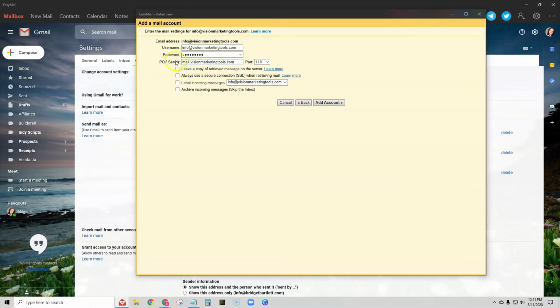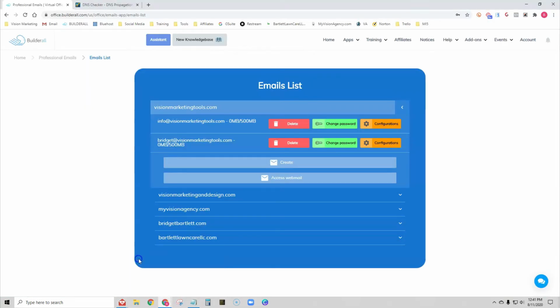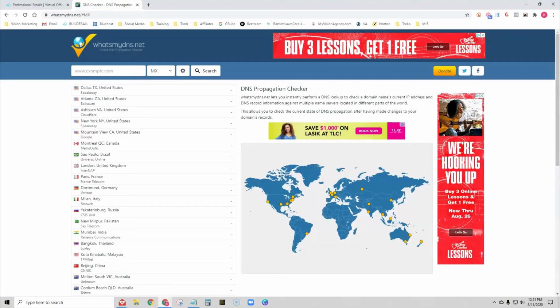And now I need the POP server account. So to get this, we need to go back to our Chrome windows here. And we want to access the POP server account using whatsmydns.net, okay? And we're going to choose the MX records that we need. So we just need to enter in our domain. So I'm going to paste this here.